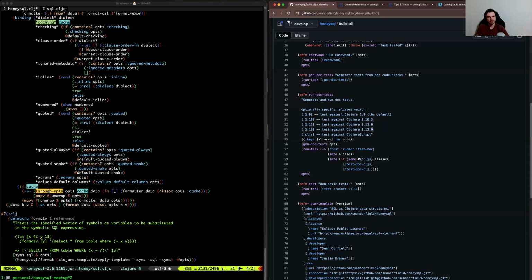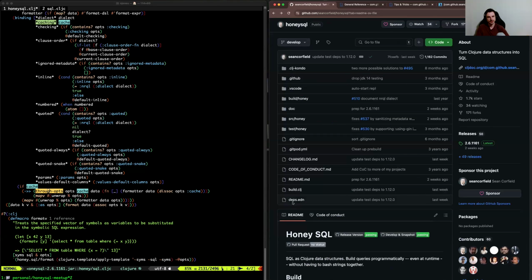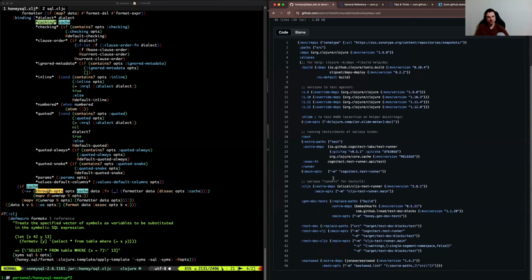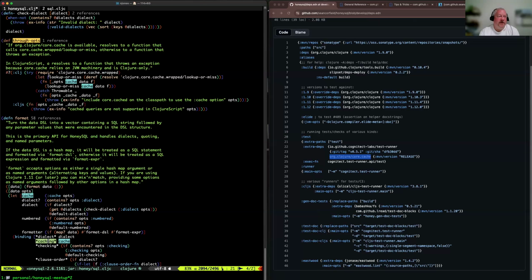So that's a def, right? Through-ops. So doesn't that evaluate right away? I'm not sure what you're asking. Sorry, the code that you shared with me, that which doesn't require. Yeah, so it's a dynamic require. So it will fail at runtime if that namespace can't be loaded. Right, but when does that happen? Isn't that a def? So isn't that def going to just execute as soon as the SQL namespace is loaded?